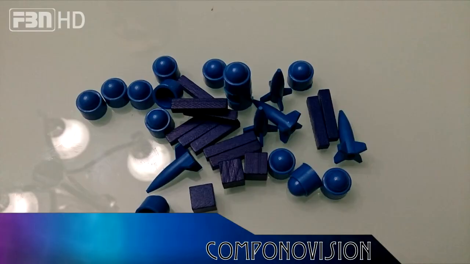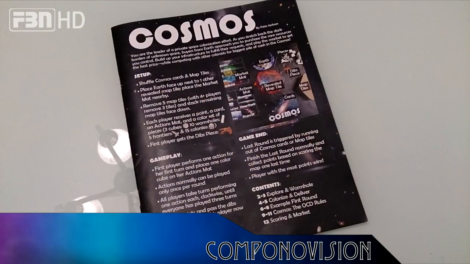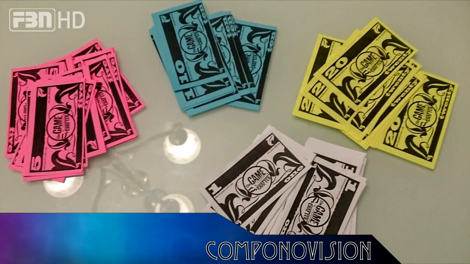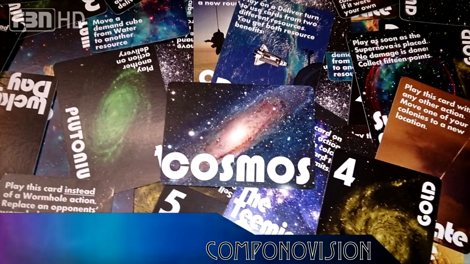You get sticks that represent wormholes, domes that represent colonies, spaceships that represent your frontier probes, and 3 cubes to mark your actions, action sheets, a rulebook, black cubes for demand markers, the first player token, and points that are money, represented by dollars. Yes, that is never mentioned. Players are supplied separately.